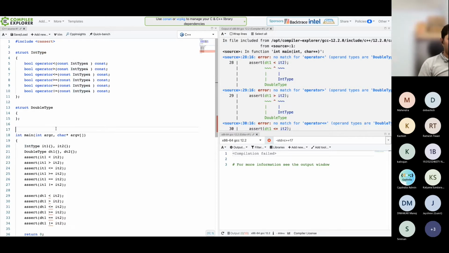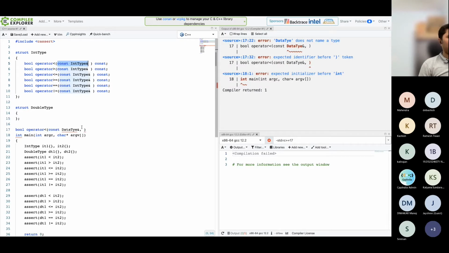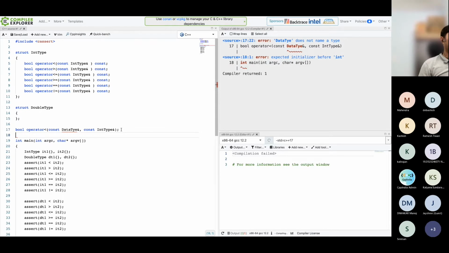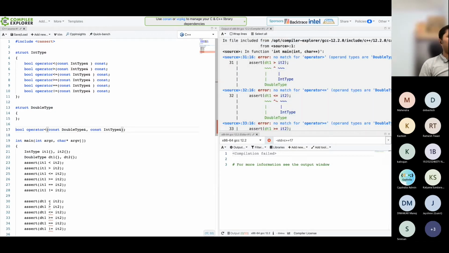So for example, I am writing bool operator once again, and here const data type ampersand, and similarly I'm writing this one here as well. I'm just providing a declaration, no more fancy things. Oh sorry, it should be double type. Okay, so double type ampersand and int type, and this error has gone.